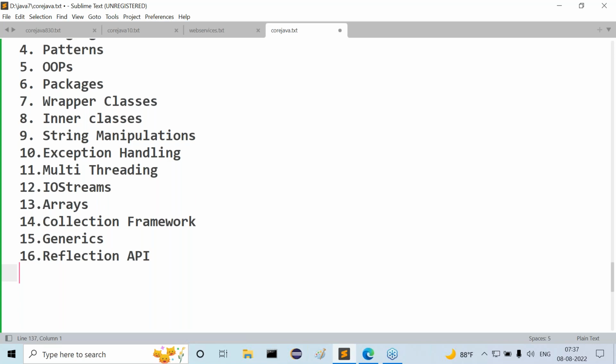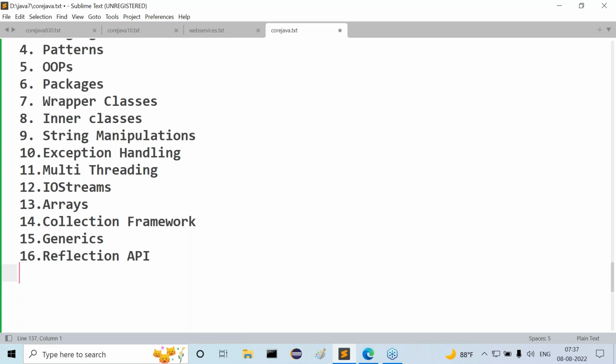Sir, what is going to be covered inside the collection framework? The collection framework is majorly a predefined library where a number of classes and interfaces are available. Collection is an interface.